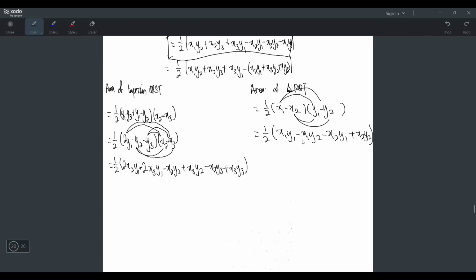You don't tell me something like, oh sir, this one and this one can do. No, it's not possible, they're not the same. This one is x1, y2, this one is x2, y1, so not the same. So nothing you can do here already. Okay, so that's done. Now we can continue with our last triangle.